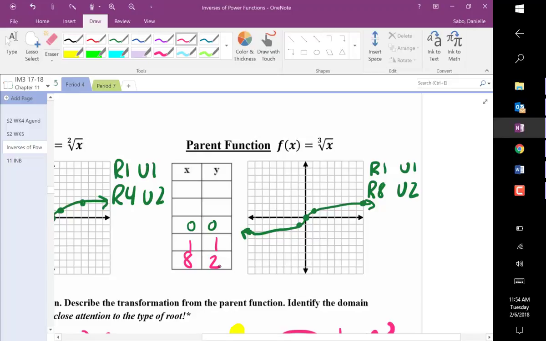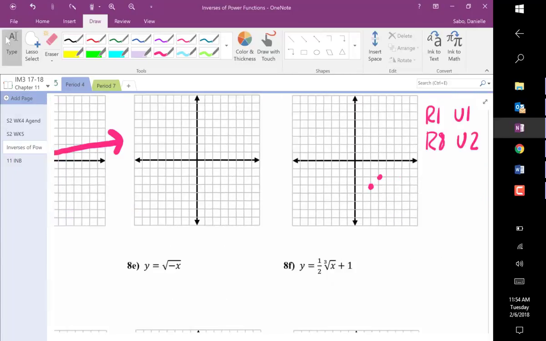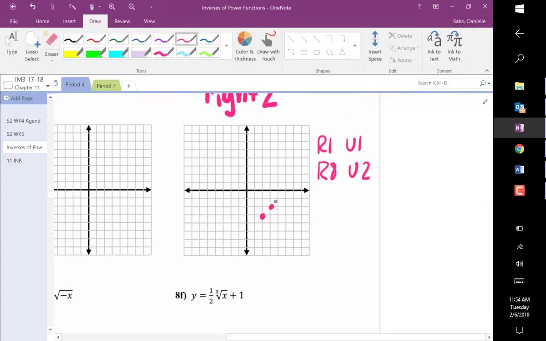Not sign up. Okay, that's where it's coming from. I understand what you mean by that now. Yeah, if I did the cube root of 7, you would get some weird, funky answer, and you would not want to be playing with that. All right, so now let's go back here. So it's going to be somewhere up here. Again, it's going to be off the map, but it's okay.